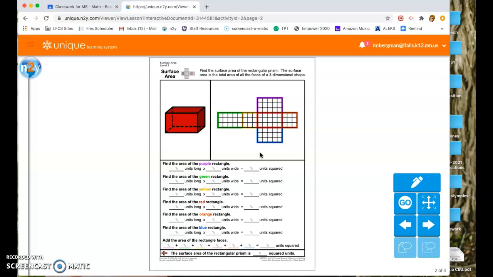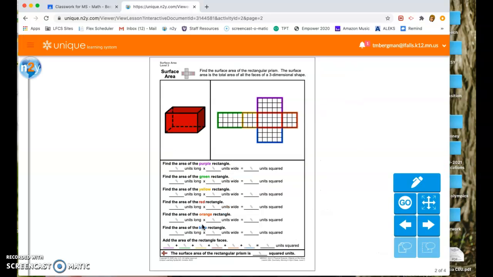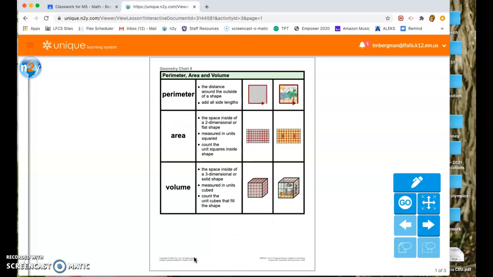Okay, so you're going to find all of those, and then down here, it's kind of hard to see, but it'll probably be easier on yours. It does give you the colors. So once you figure out length and width for your purple, we're going to take this number and put it down here for purple, okay? So you're going to take your unit squared, what the area is for just the purple, and put it here. The area of the green goes here. So that color coding really helps us to figure out what the steps are to figure out the surface area of a rectangular prism.